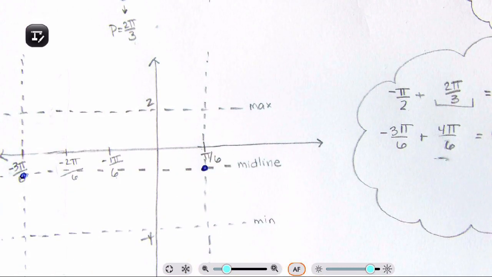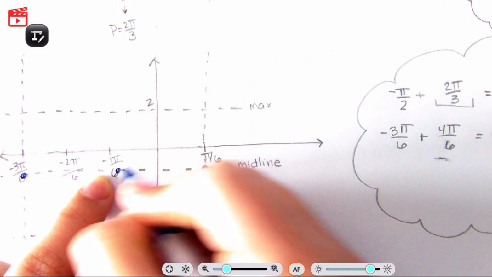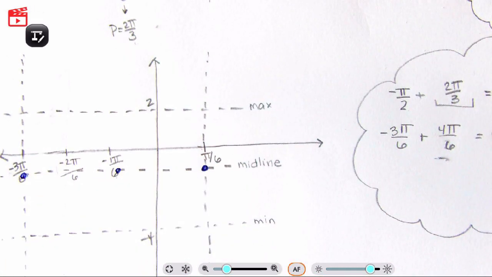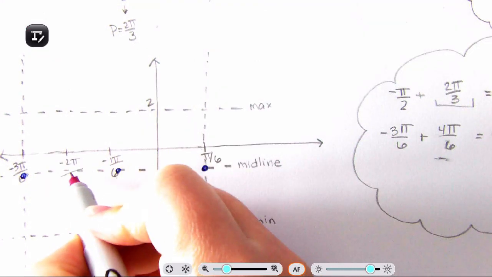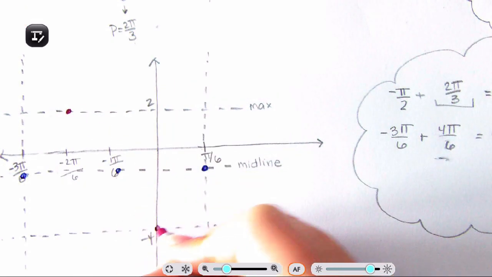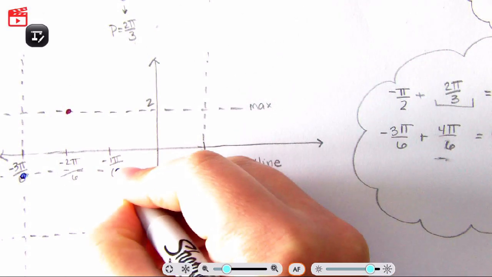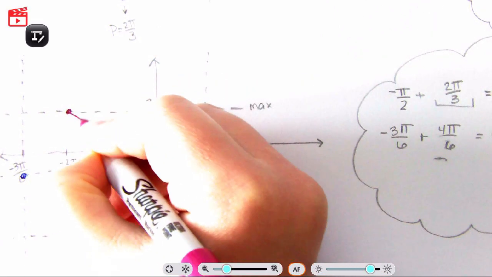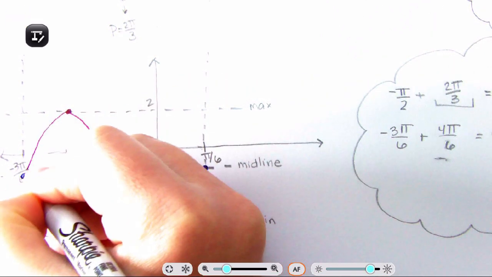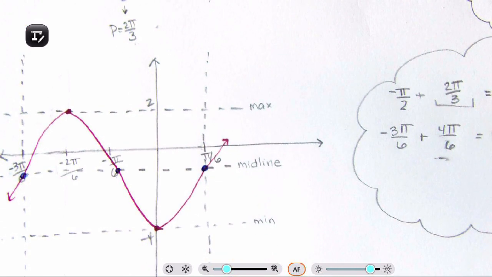Now we're also going to be in the middle. So where's our middle? So if I go here, middle is negative pi/6. And again, there's nothing to reflect. We don't have a negative function. So we are up to our max and we are down to our min here. And again, I am going to attempt a smooth curve here. Make sure you have arrows on both sides because it continues forever and ever and ever.